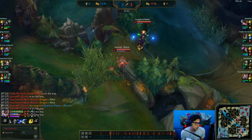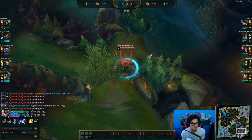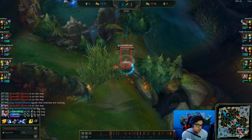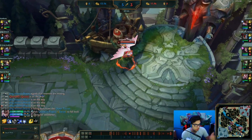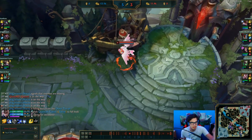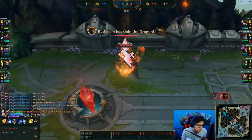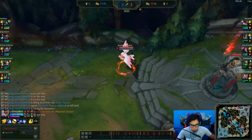So a lot of Quinn players just think, oh, I'm going to perma roam because that's how Quinn works. Your level 1 ult is very slow. So make sure that when you're using your ult to roam, do it at the right time. So first, ideally your wave reset, which is what I did. I reset the wave to cannon to tower, so I'm not going to miss minions. Second, I saw Akali TP mid and an opportunity to go mid, so that's why I went. So just knowing when and where.